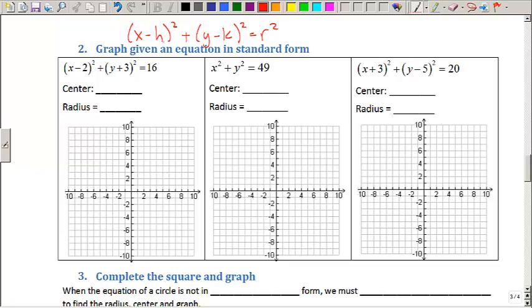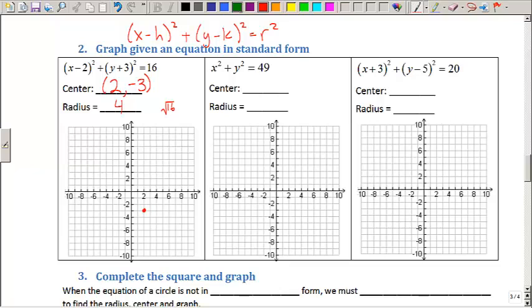Well, the h is the opposite of whatever value is next to the x. Because there's already a minus in the formula, my h in this case happens to be positive 2, because there's already a negative in the formula. Because there's a negative in the formula next to the y, I need to take the opposite of positive 3, which is negative 3. My radius can be found by taking r squared, which is 16, and taking the square root of 16, which is just 4. So I have found the center. Now I'd like to plot the center on my graph. My center will be at 2, negative 3.